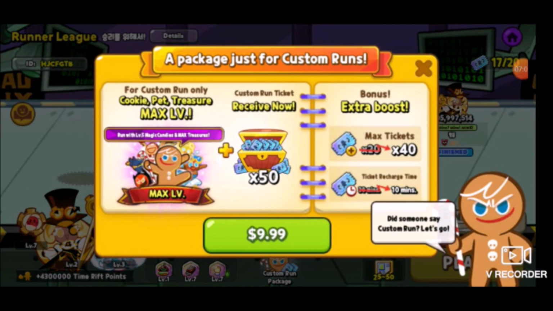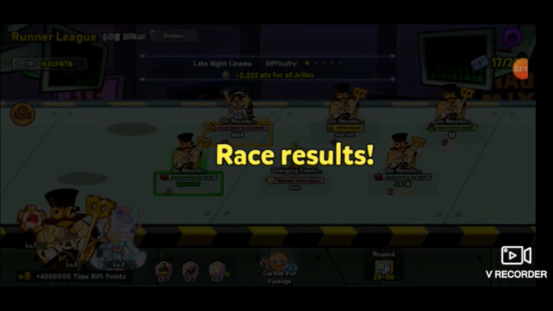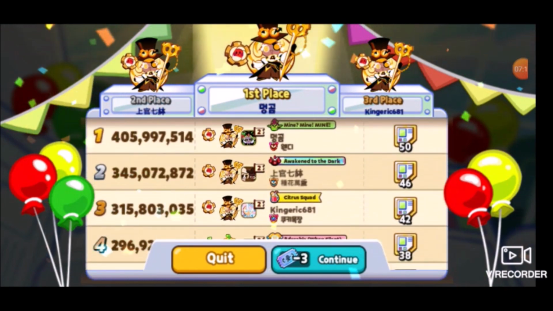Let me check out what this gives you. So this maximizes your tickets. And... Oh, it already ended. Alright. Yeah, great. Okay, so if you're in first, you get 50, and you're last, you get 30.